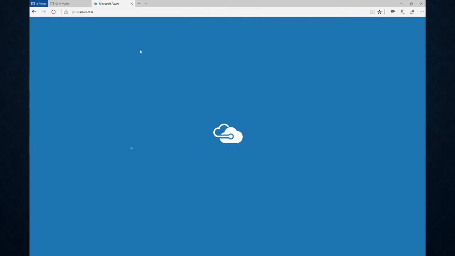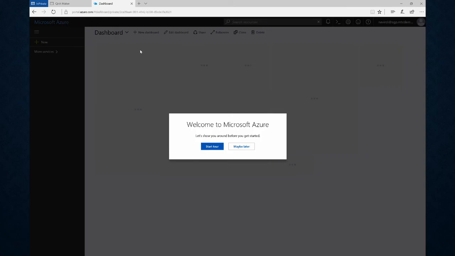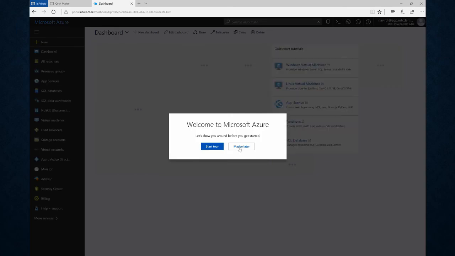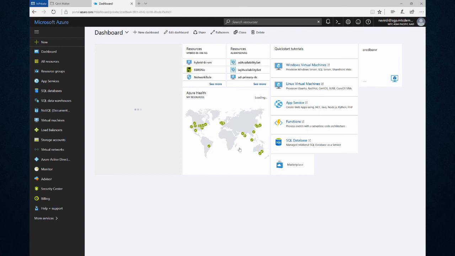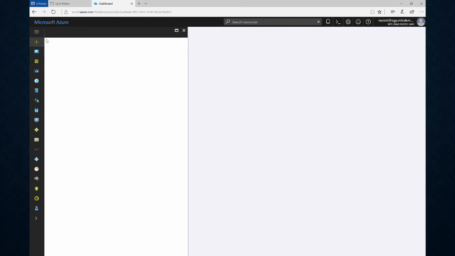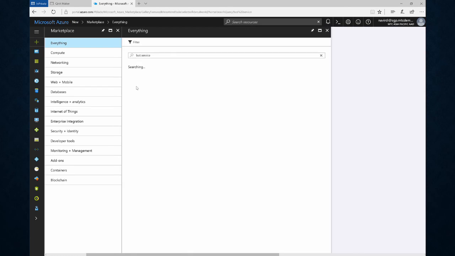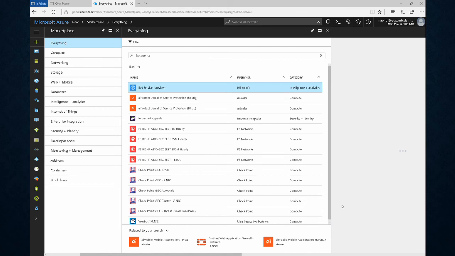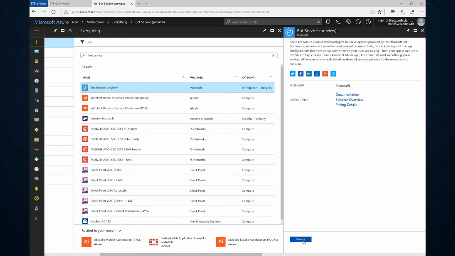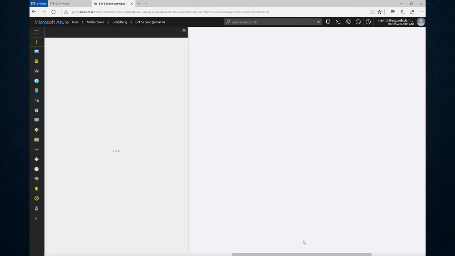So on the portal, what I'm going to do is click on add new and then search for bot service here. Type bot service and just hit enter, and from the list I'm going to select bot service and hit create.